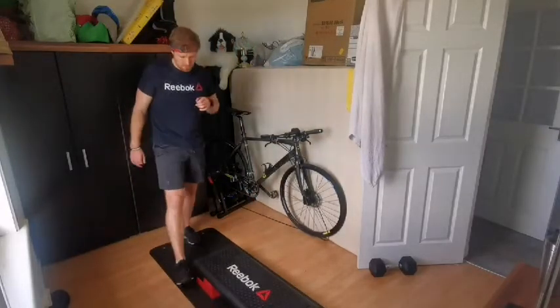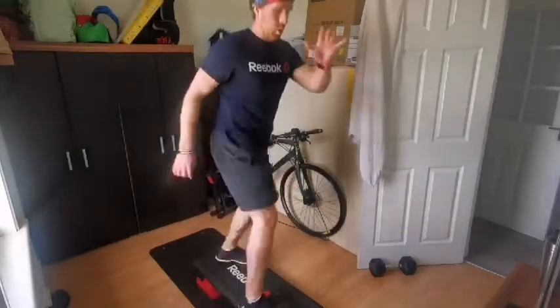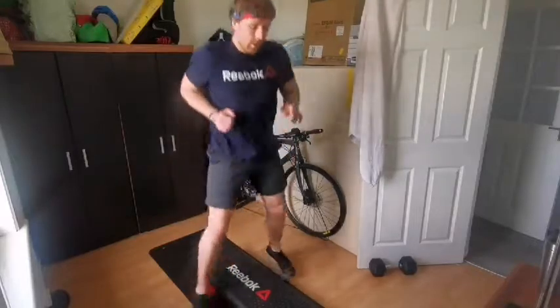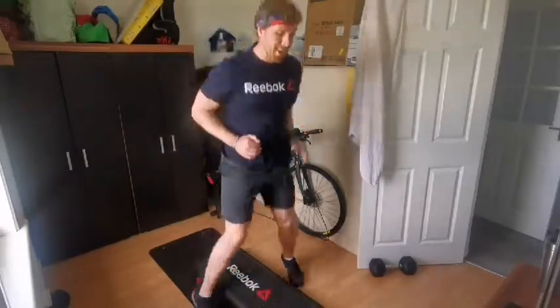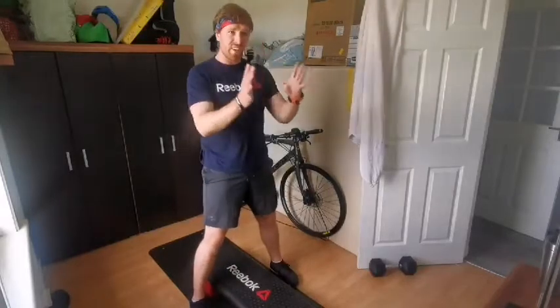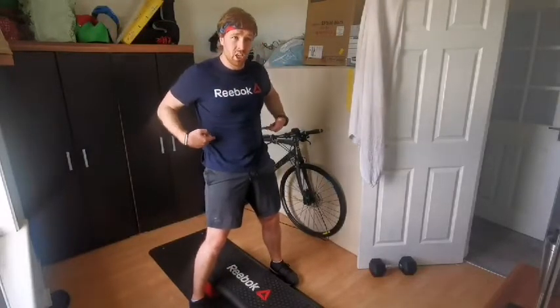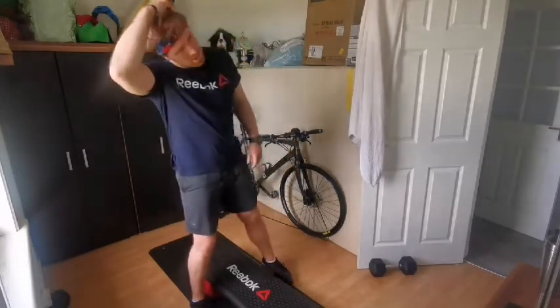5 seconds rest. Twisted jumps. 3, 2, 1, go. So it just needs to be a little pop on the jump. Keeping on the toes. Land soft. And a quick pop up. Keep that chest facing forwards into the camera. And isolate the obliques. There you go, out there. Beautiful.